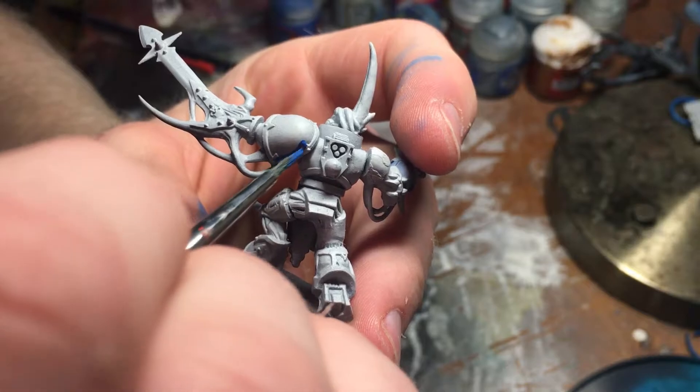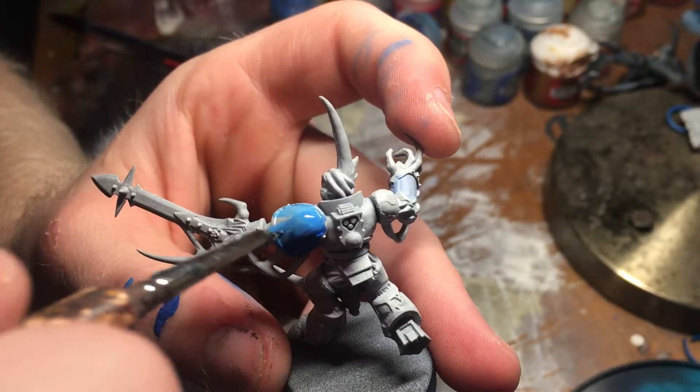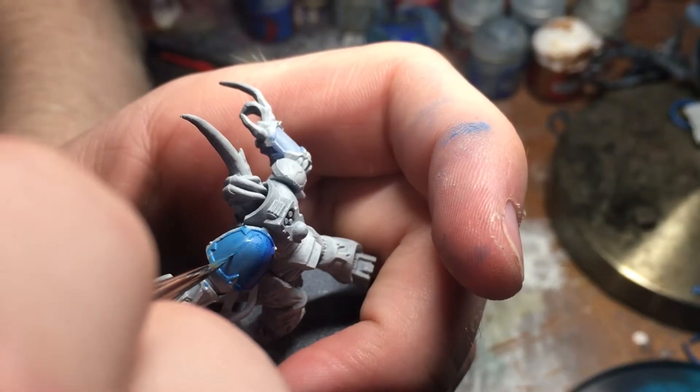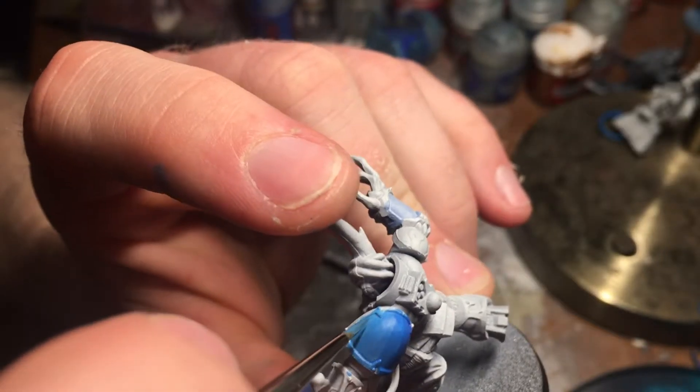Layering actually takes the most time out of all the blending techniques because you have to wait until each layer is completely dry before putting on a new one. Some people speed this up with a hair dryer, but I usually don't — my layers are so thin they dry by the time I'm ready. Essentially, you lay down your base coat and target color, mix a mid-tone on your palette, then mix that mid-tone with your shade and with your highlight to create intermediate tones. You layer them on, repeat the process in both directions, and eventually build up enough layers for the colors to blend together.